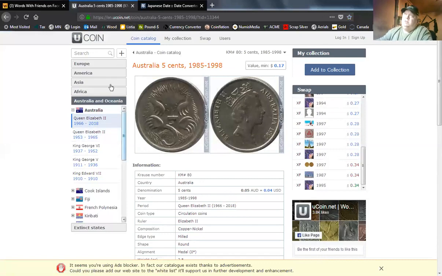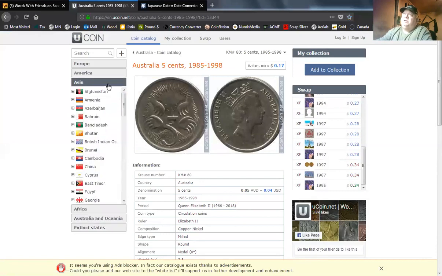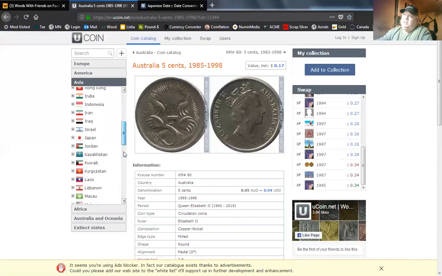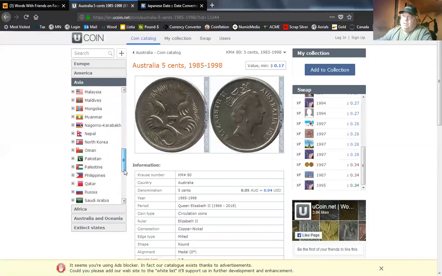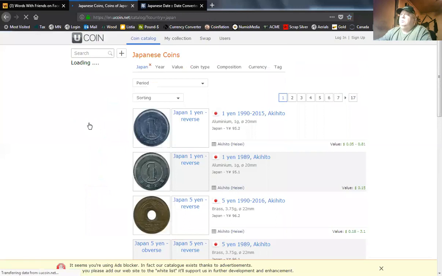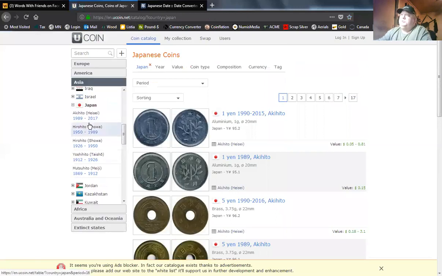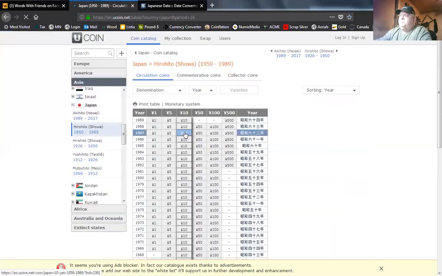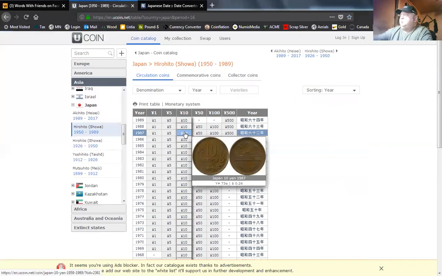All right, another program. Let me go to Asia first. Quarter Hoarder just had a coin that he found, on his video. It was Japan, and I automatically knew it was Japan by the style of the coin. I think it came out to be a 1987 10-cent coin, which is what that looks like right there.